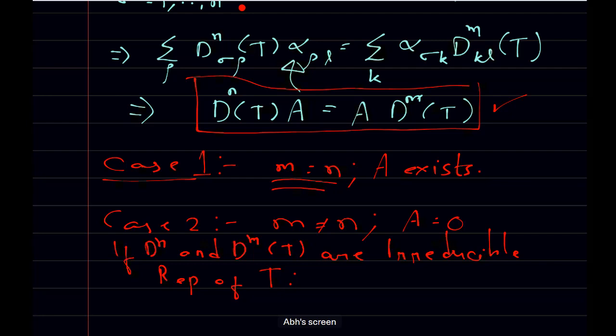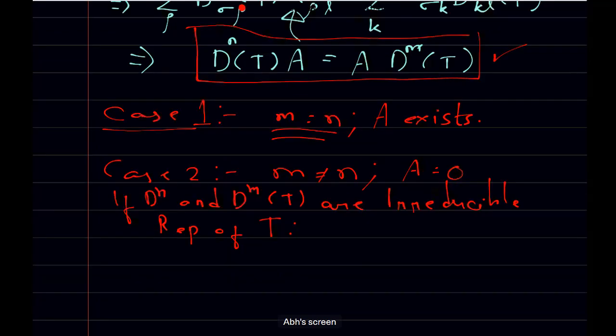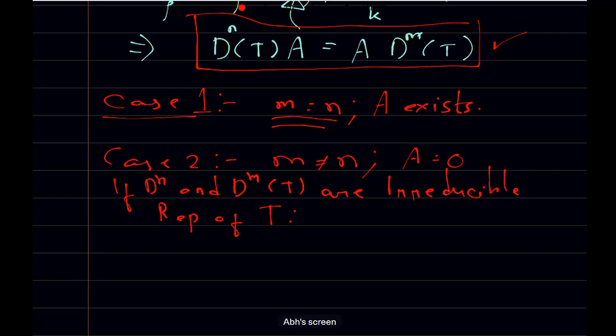When we started, dn was a part of the n. Yes, we started with that assumption, and there are two cases. M can be equal to n. If m becomes equal to n, then both the bases have the same dimension. That means both should belong to the same vector space, and the matrix A takes you from one basis set to another basis set if M equals N.